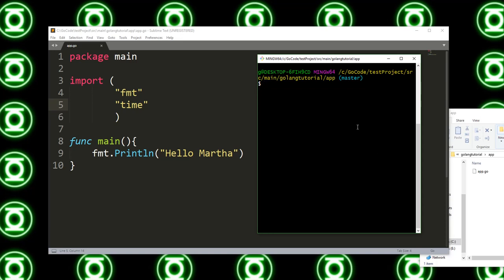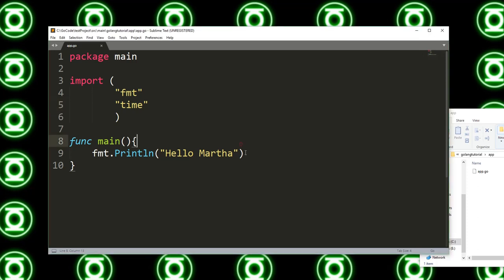So we're going to use time right now, and we're going to use it to print out what time it is. So I have here fmt.Println, because this prints something. We said hello Martha over here, and now we're going to print the time.